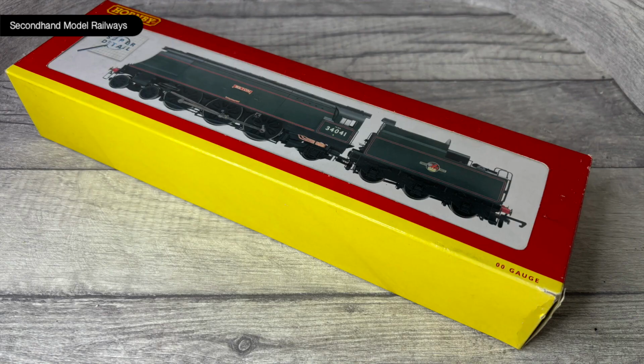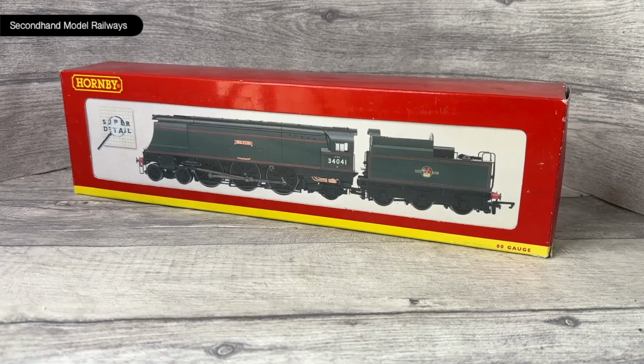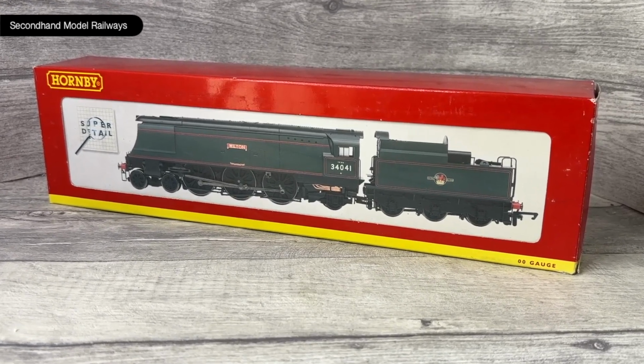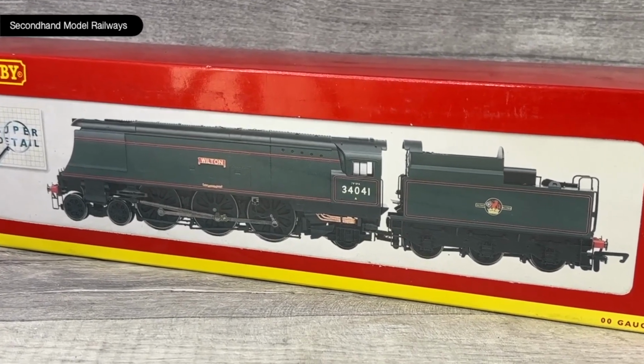It is starting to show its age a little bit. However, when it was purchased new, it was £92.50. You can see the price tag here. So it is quite an expensive model, but is it worth it? Is that super detail really worth £92.50? Well, let's check it out and we'll see what we've got.